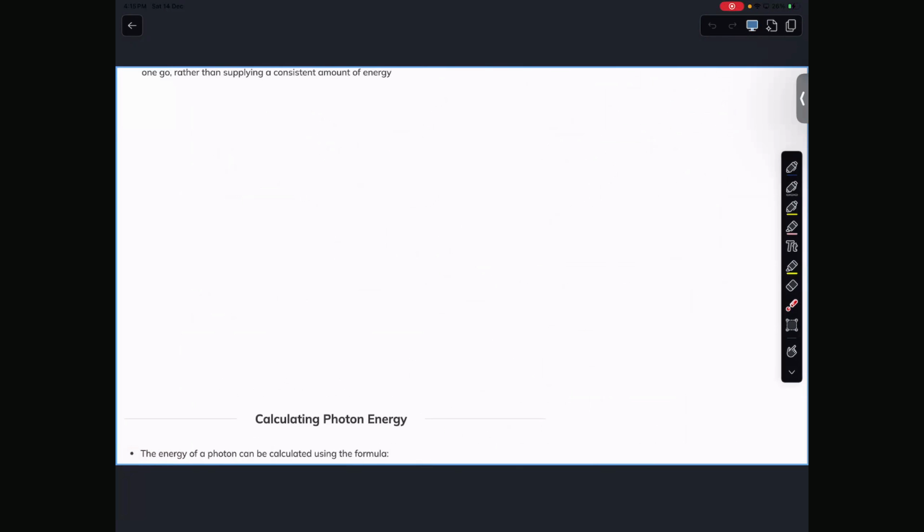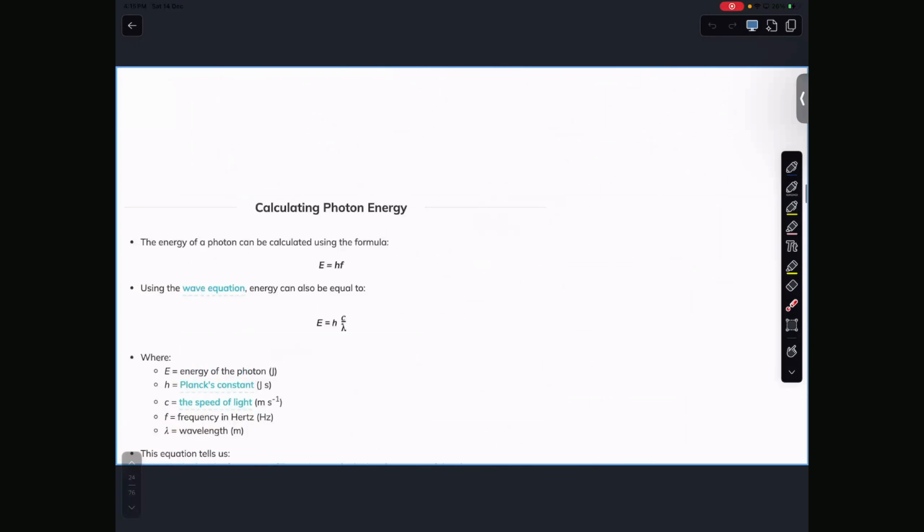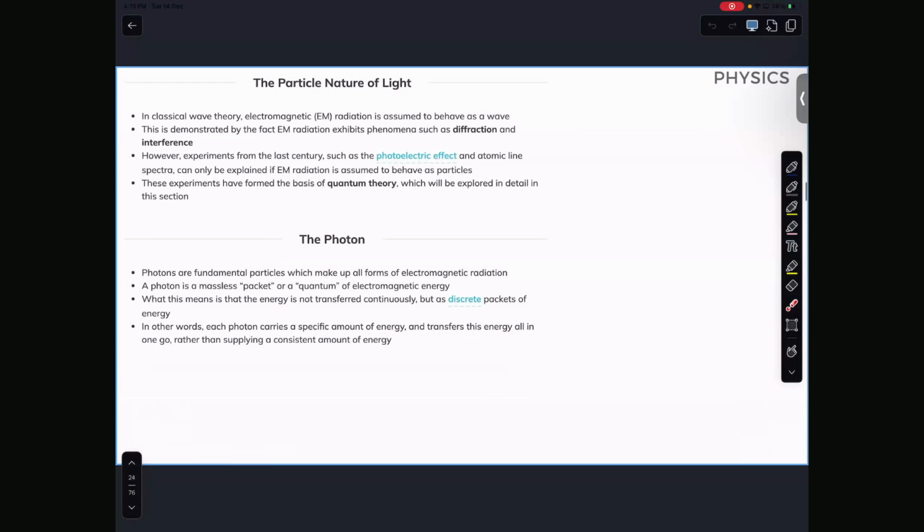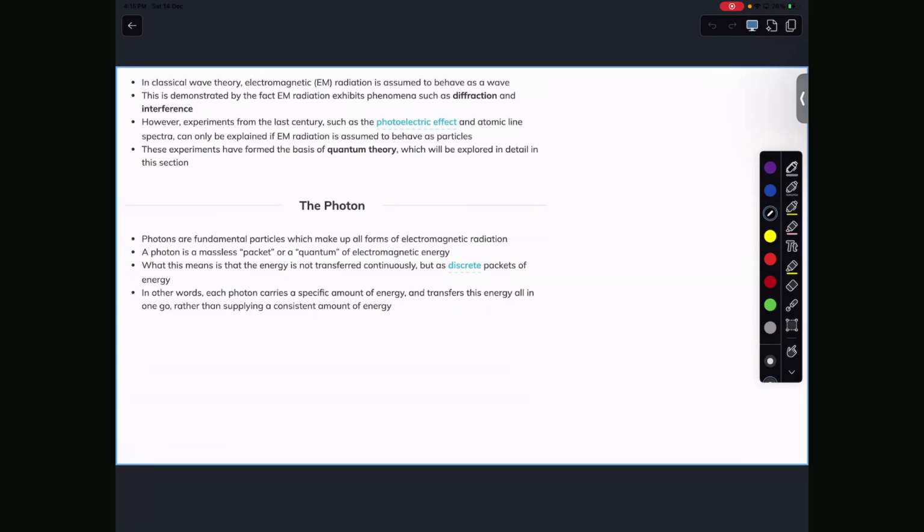Okay, there's only one equation in this chapter, one overall equation. So if possible, go to this page where it says the photon, and I'll explain how this thing works. Our main aim is to solve the photoelectric effect calculation.